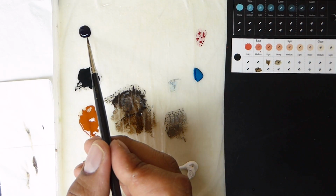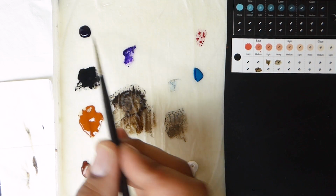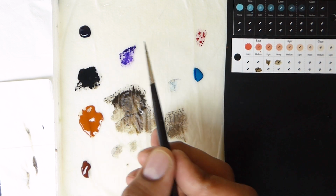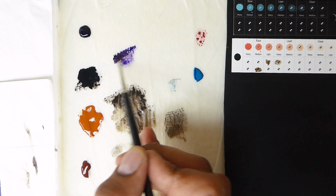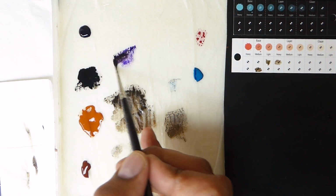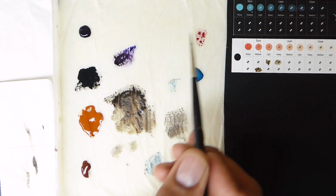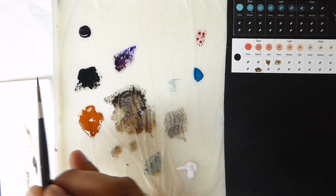For the shadow work, we will take some of that Hex Legion here from Game Color Air Range, and you can see how dark it appears when it's just a dot of paint, but when we spread it out on the paper, it appears quite a bit more purple. So I'm adding a bit of black here because I don't want it to be that visibly purple. And I'm also adding a bit of the Mephiston red to get more like a scarlet shade here.